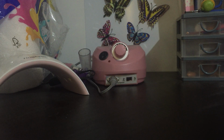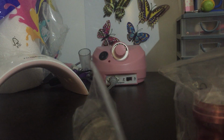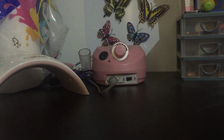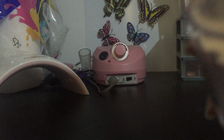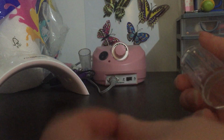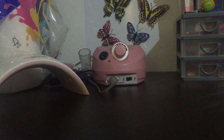The next thing I bought was these three stampers. First one, I'm going to show you. There's this one, which is just the jelly head stamper. And what you do is you stamp your polish, and then you roll over your nails to place your design. And they all come with Twinkled T scraping cards, which I've got a few of now. That's that one, and that one.